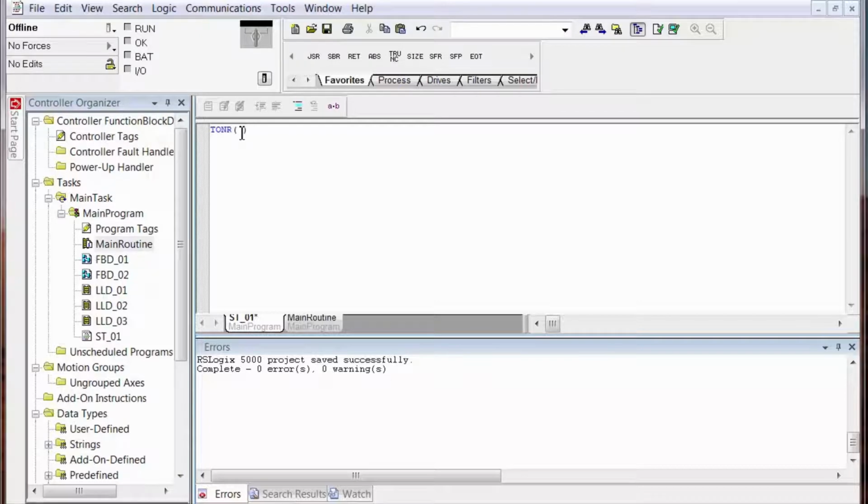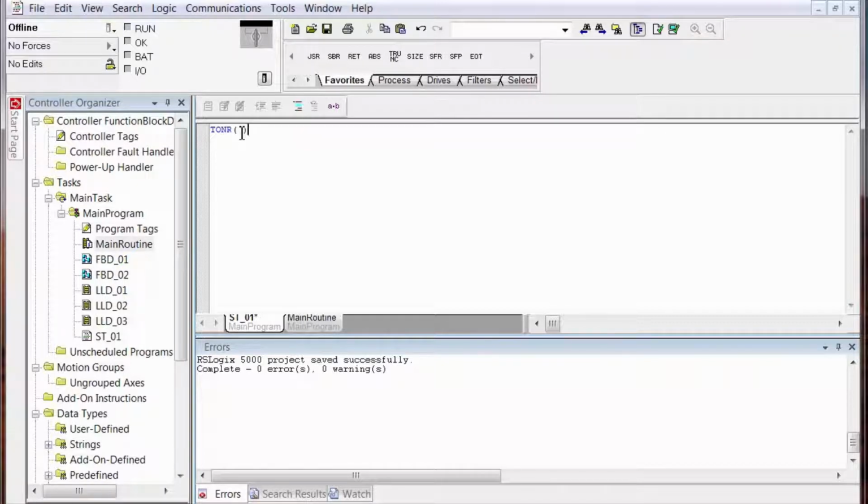Now, the tag that we used in the ladder logic diagram was a timer data type, but you can't do that in structured text. You have to use an FBD, function block diagram timer data type.